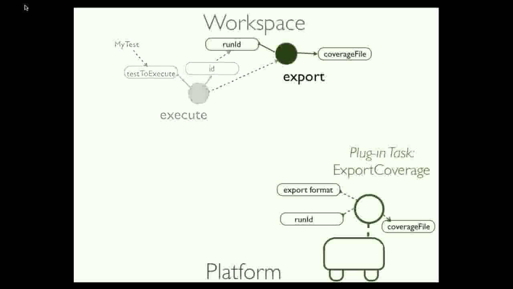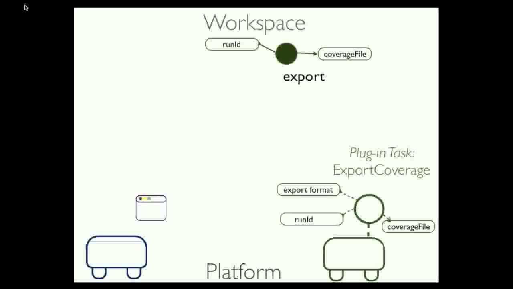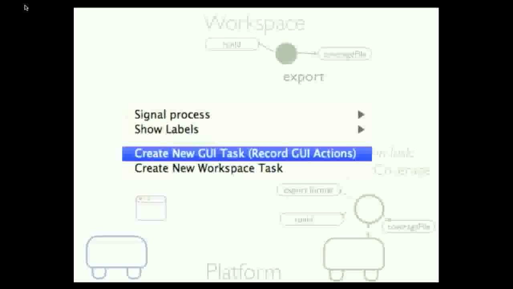But we know that not all the functionalities could be exported as tasks, because we already have a lot of plugins in Eclipse that expose their functionalities as GUI widgets. For example, they provide menu buttons. And we want to allow users to use Mesh even with those plugins that do not expose their functionalities as tasks. And so Mesh allows users to define GUI tasks by recording the GUI actions they perform with the IDE.